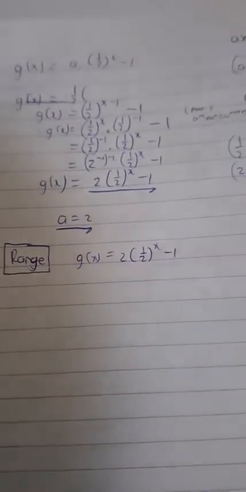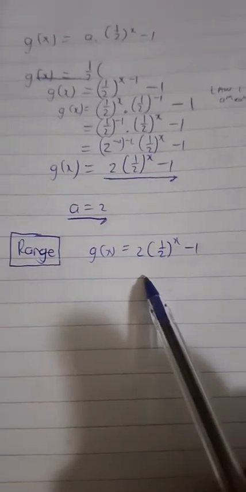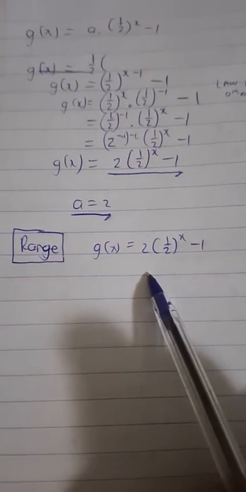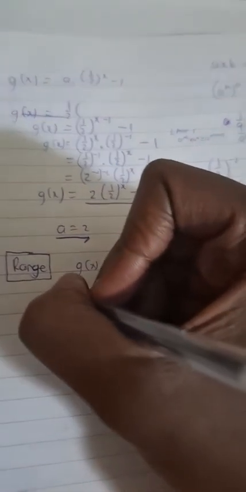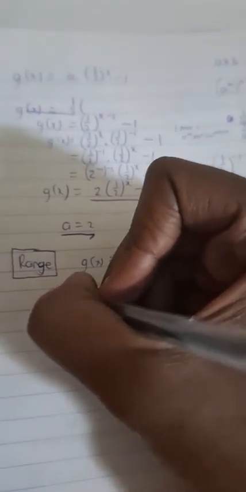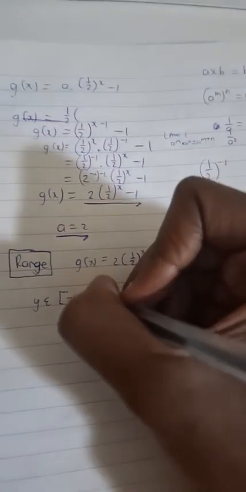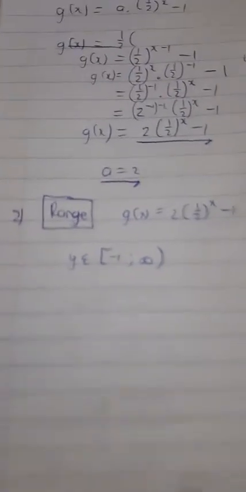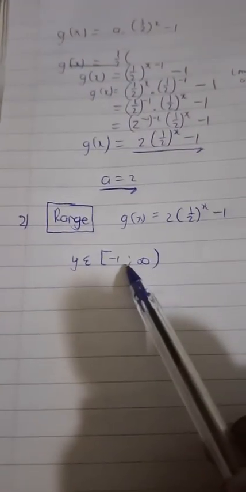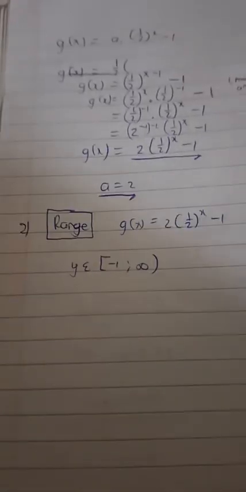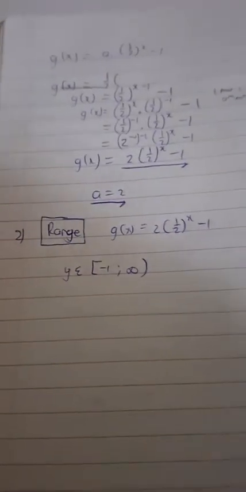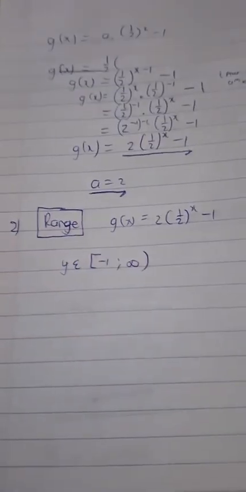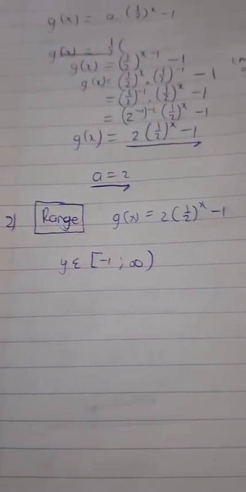Okay, not that guy was all too happy to comment in the comment section and say y is an element of minus 1 to infinity. So I'm just going to write not that guy's answer, so that if there are any other answers, I will be more than happy to also entertain those answers as well. Not that guy says it's y is an element, and please take note of his brackets as he indicates the answer.